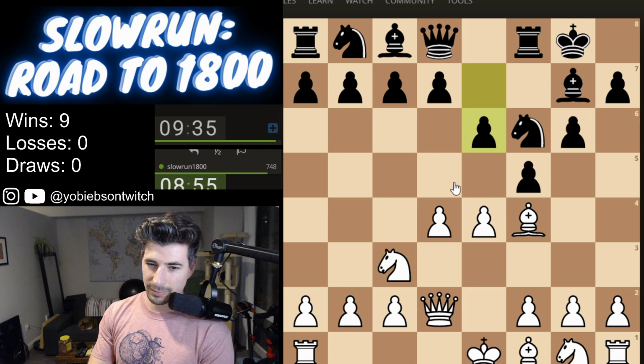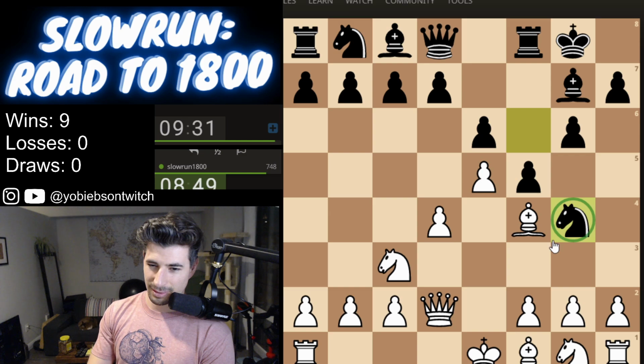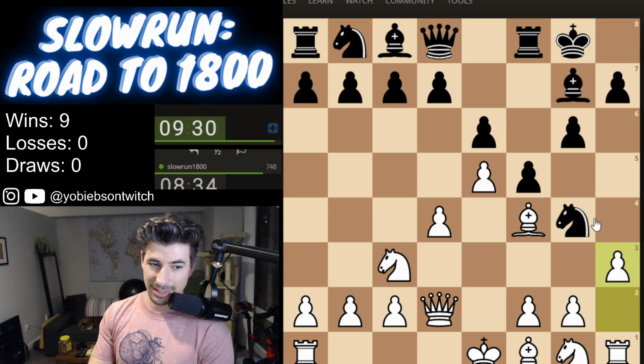Where does he go? Here. Let's just push up because it kind of blunts his... Go here. Now where does he go after I push, right? Can't go there, can't go there. Can't go there. He's got to go there. Boom, boom, boom. He loses a piece. So he's stuck right there.